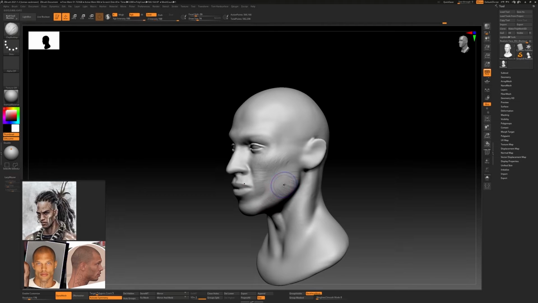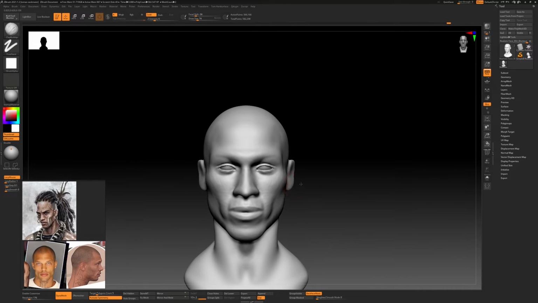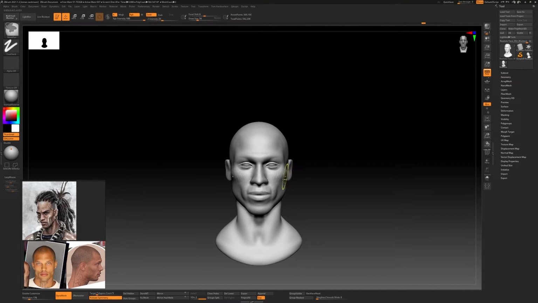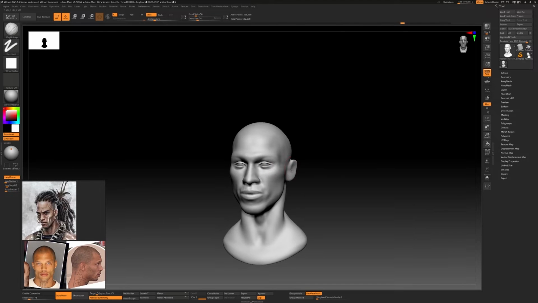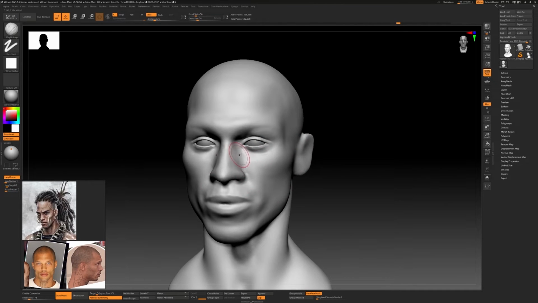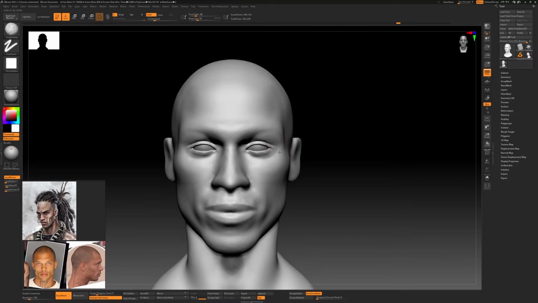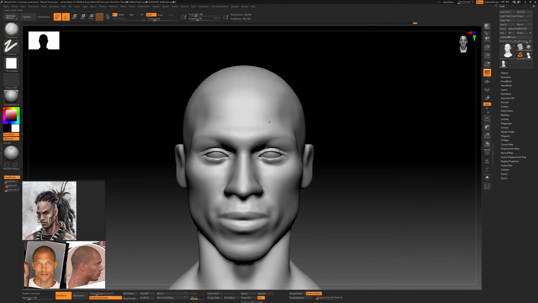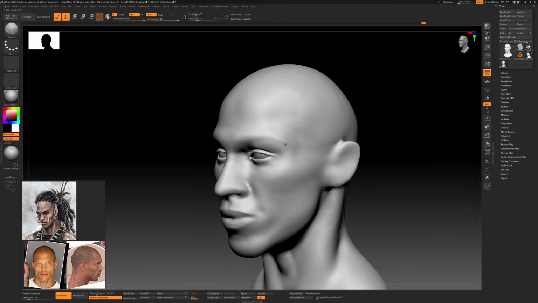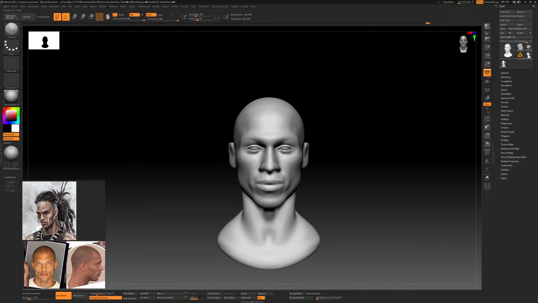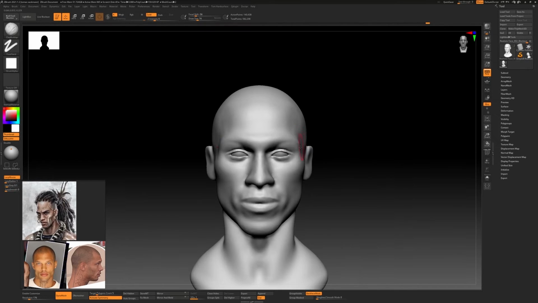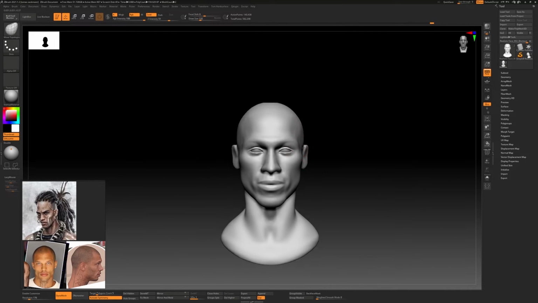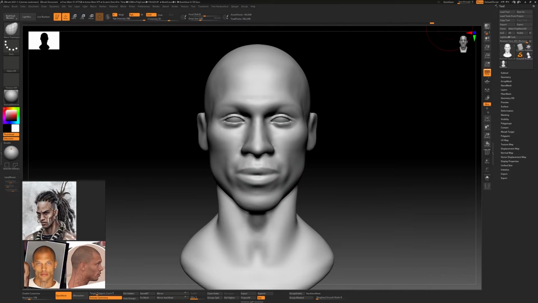Here I'm starting defining the jaw. Doing a bit Ctrl+C because I was not happy with how that was looking. And then as you see here, the shape of the skull is a bit square at the moment, the side of the eyebrows. So I'm adjusting here to get the shape a bit better.